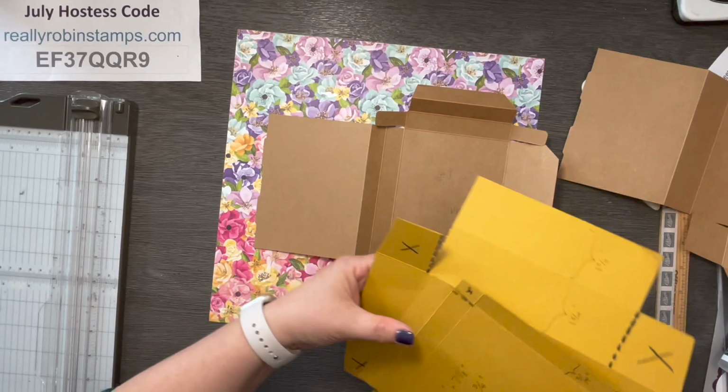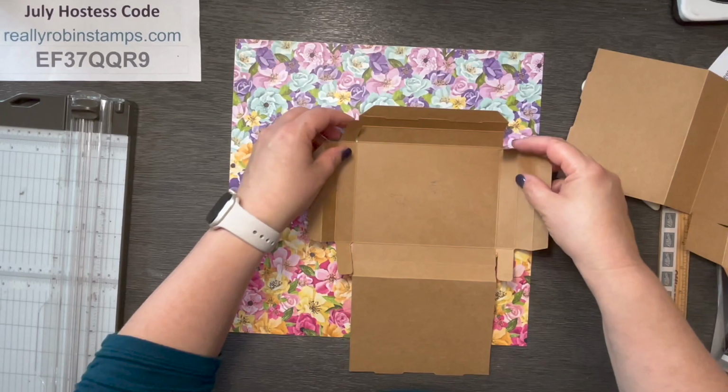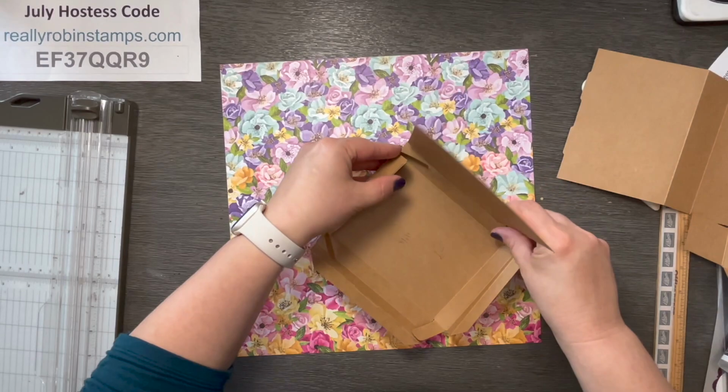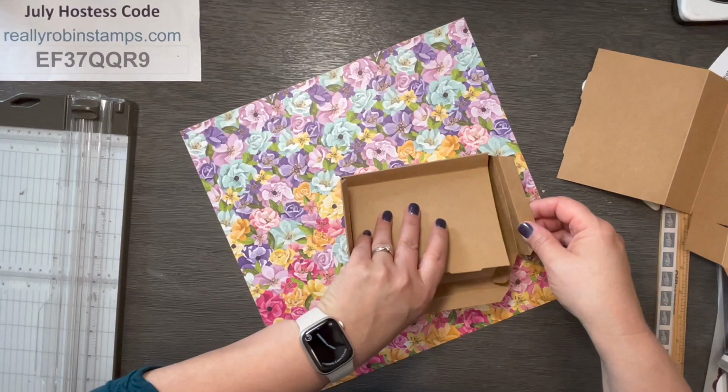So the nice thing about this box, or one of the nice things, is that it has this little extra piece right here that actually makes it look so finished. Now you can actually put this together without having to use any adhesive, which is kind of nice as well.